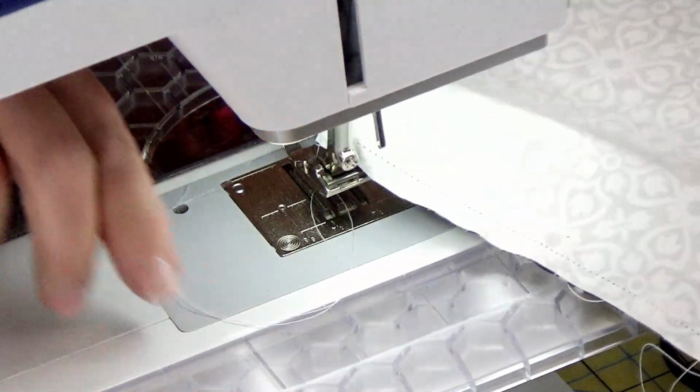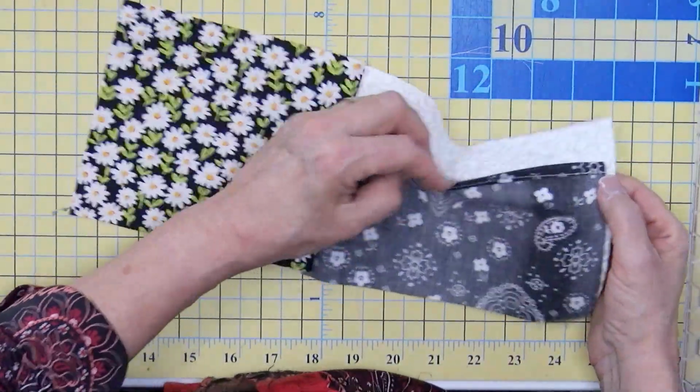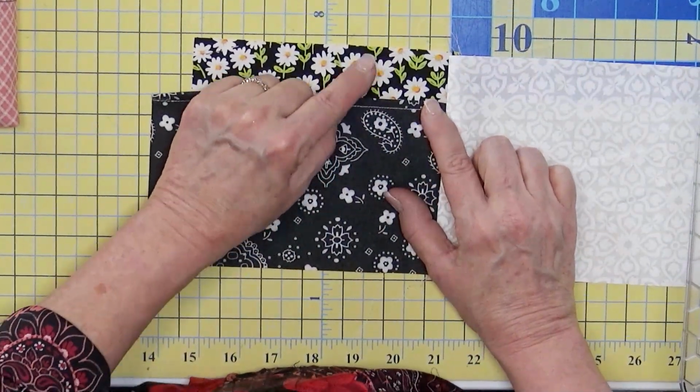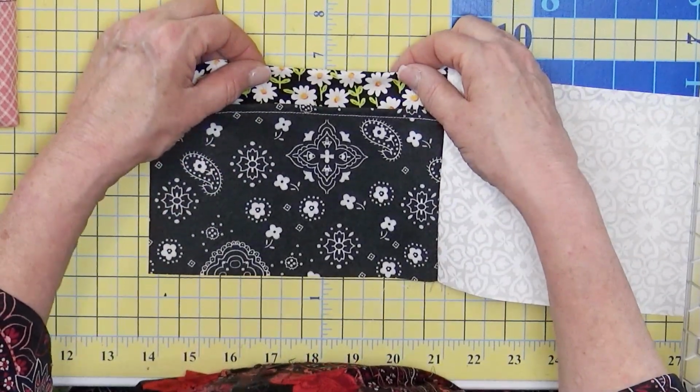Whatever seam allowance you use, be consistent. I like a quarter inch seam allowance about. All right, so you can see this is going to be what we're seeing here. And notice too, this is how much fabric about will be showing there. So that's not a bad look.